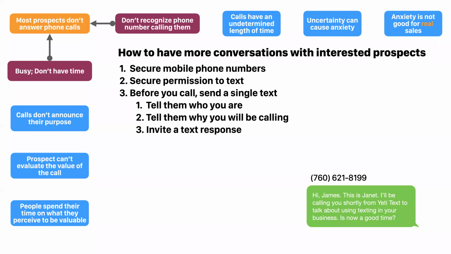You may say, well, I want to say this is Janet from, well, in this case, I'm showing Yeti text, but normally I'd say Fix Your Funnel there. But this is Janet, and you might want to say, hey, this is Janet from Fix Your Funnel. Well, you might want to do that, but there's a reason why we have to do it this way. So you say, this is Janet, period.